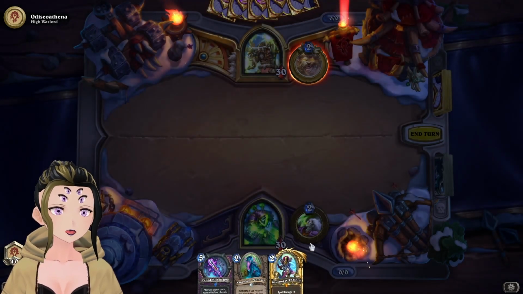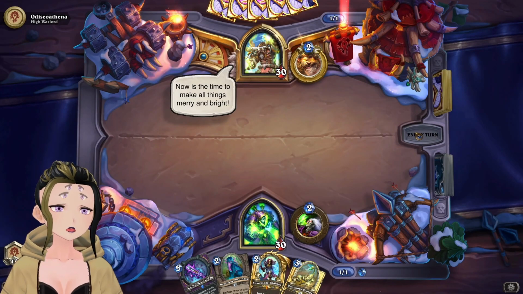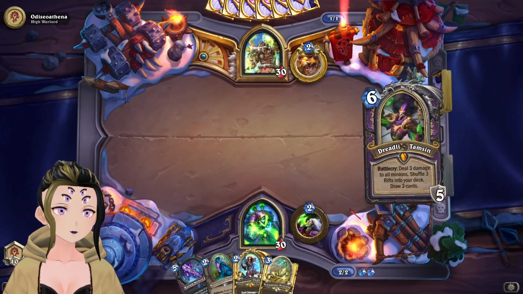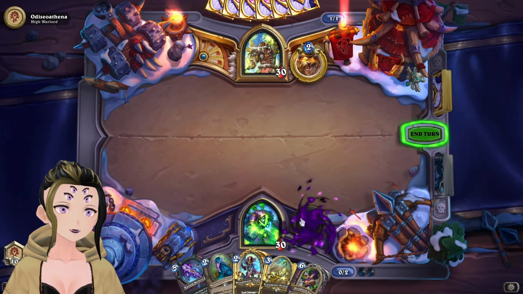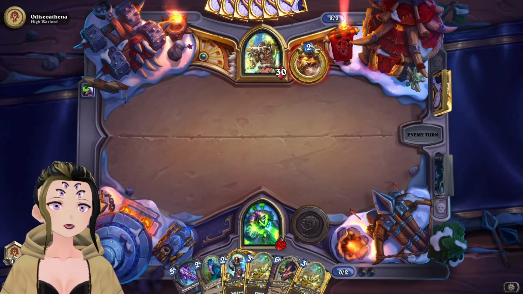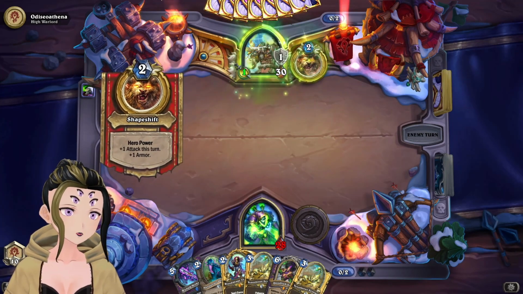Blood Mage is not a top deck that we wanted to see, though. Drawing back into the Scorpid is kind of frustrating, but oh well. Okay, that is definitely not another top deck that we wanted to see. We're just going to Hero Power. We also kind of had the opportunity to just place down the Panther just to put some pressure on board, but oh well.